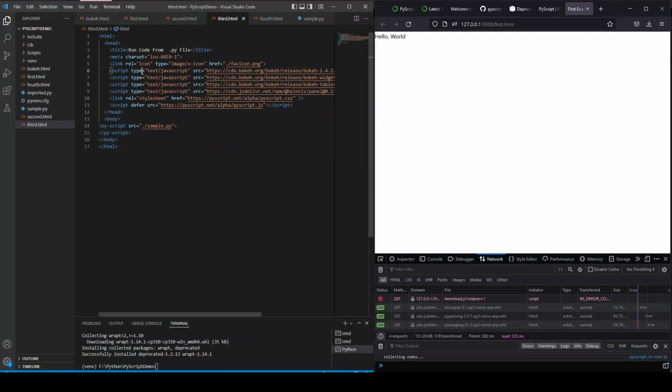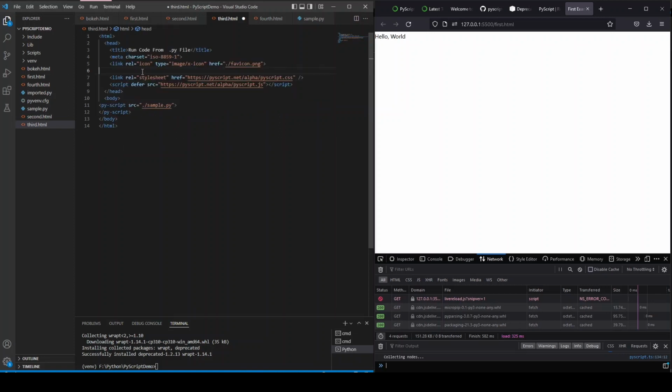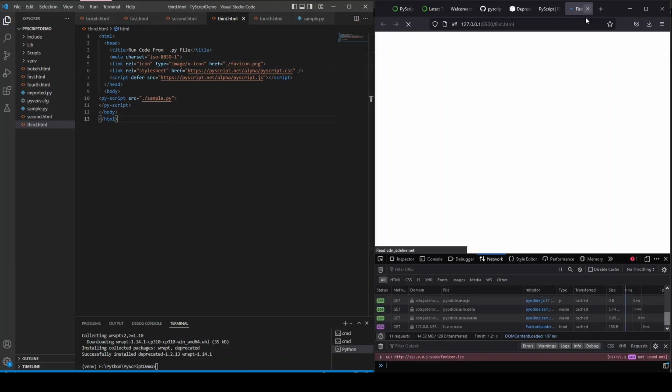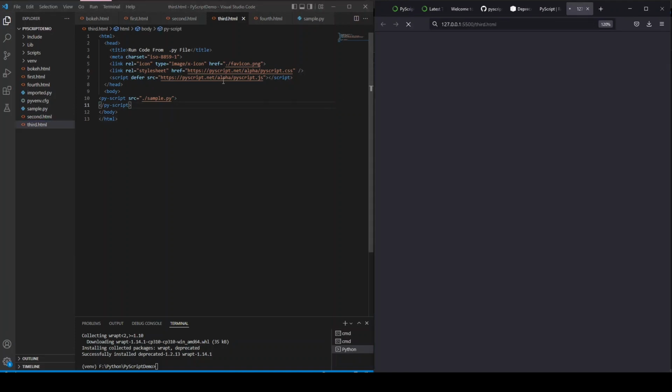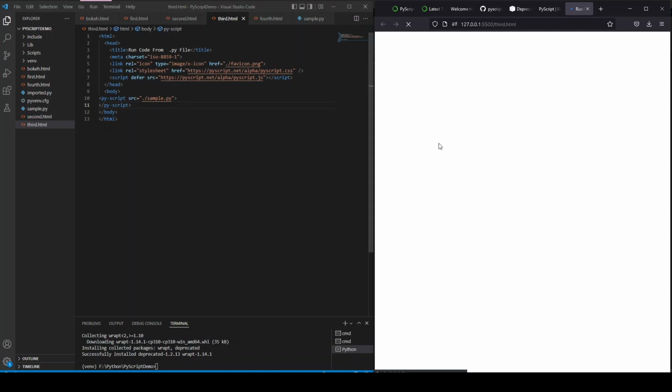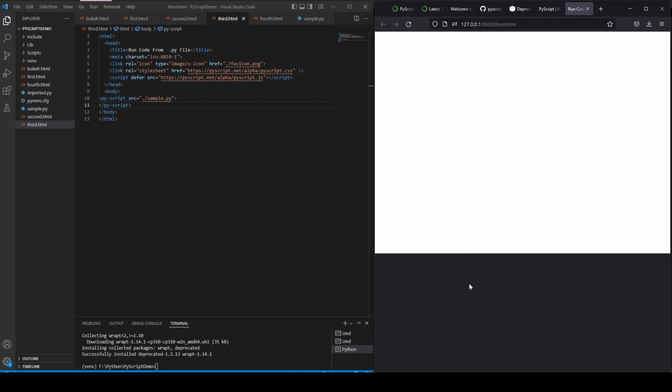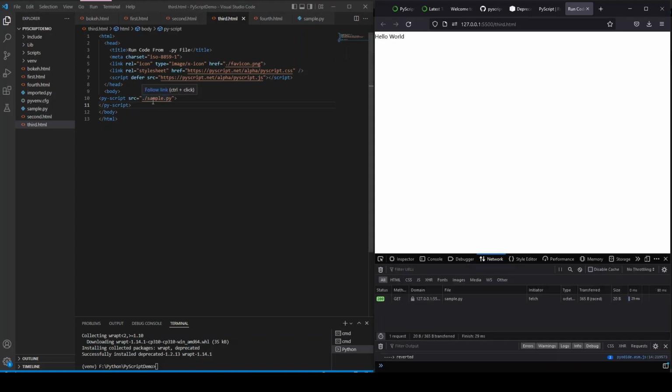Let me just delete the other dependencies which I don't need, and let me close this one, otherwise it will continue to run the old one. If I now run this other code example, it will essentially do the same thing, but instead of fetching the code from HTML, it will just look into the sample file which we have mentioned and run the code from there.